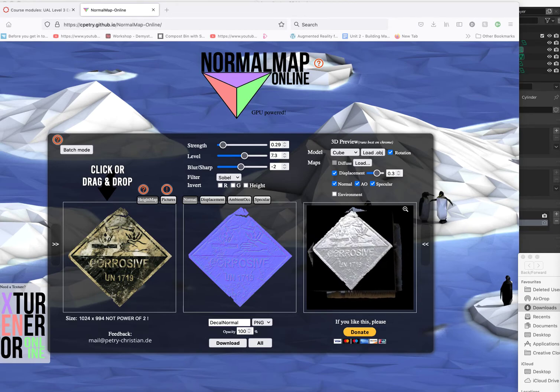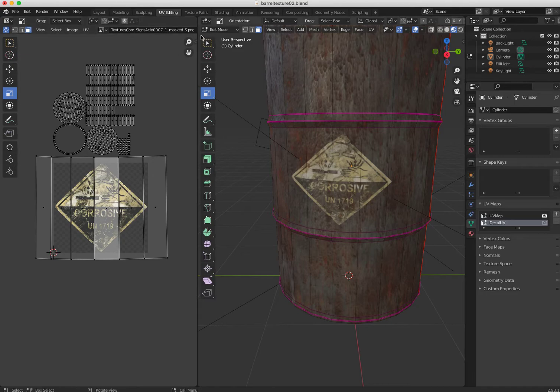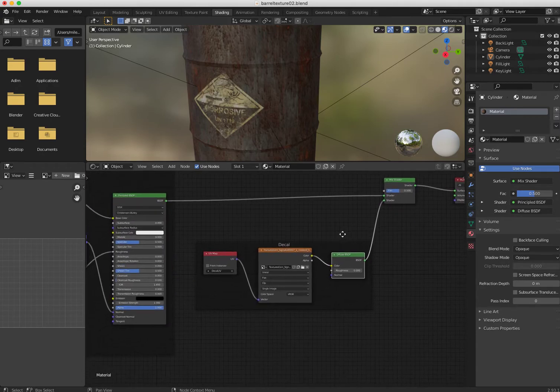So now I go back to Blender, and I go back to my shading. Where's my shading? Shading, there you go. And then I can add my normal inside this decal.